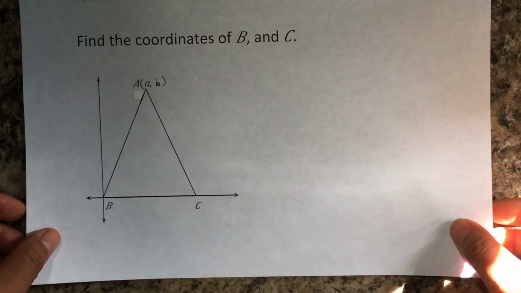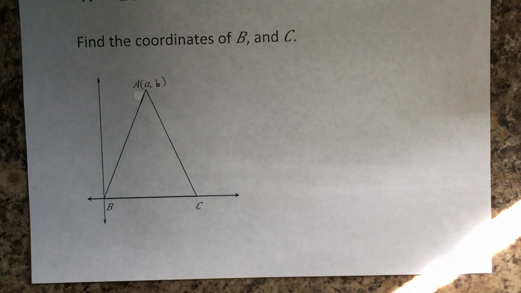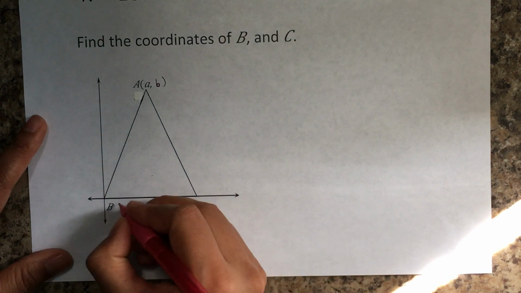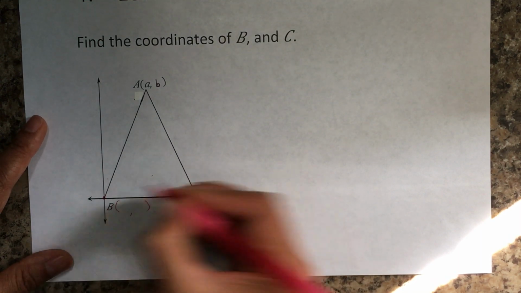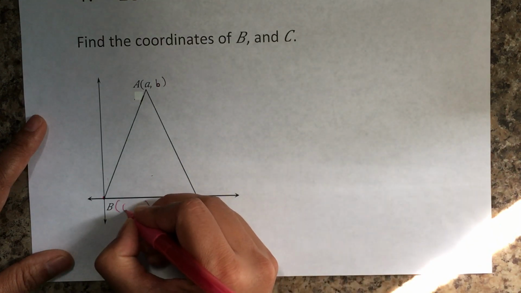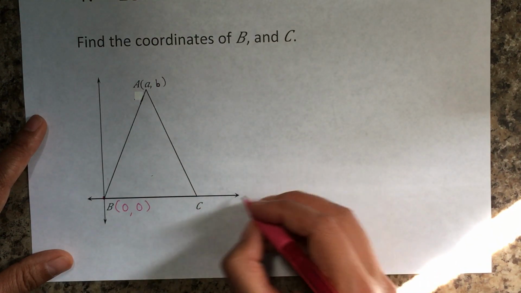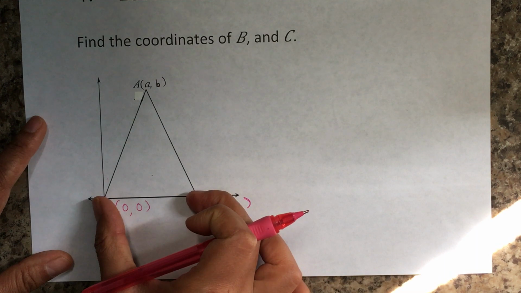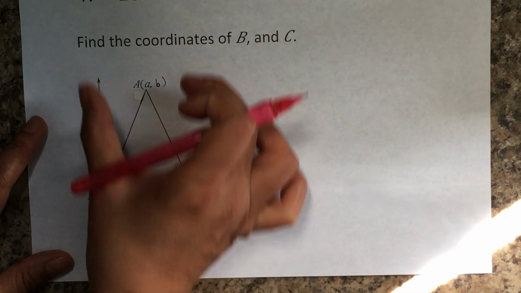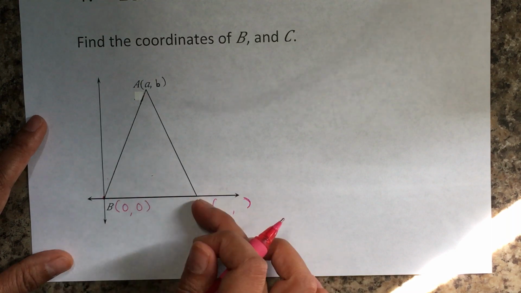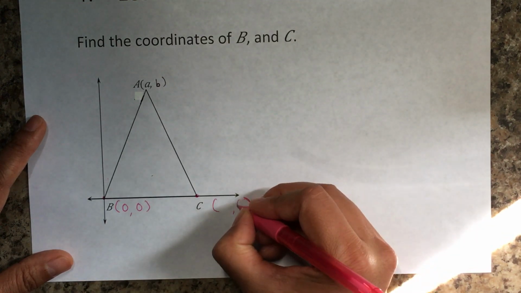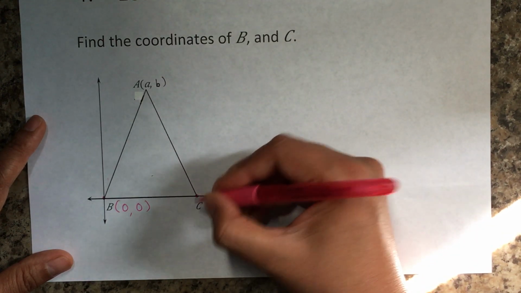Okay, let's do one that's a little bit more interesting. It says find the coordinate of B and C. Again, this is my y-axis and my x-axis, so that makes it easy for B, right? That point is at the origin, so it's 0, 0. What about point C? Well, that distance is not shown anywhere else where I can just copy my x so that I know how much I travel. I know that it doesn't go up or down, so I know that for my y, it's going to be 0, right? Because it doesn't go up or down.